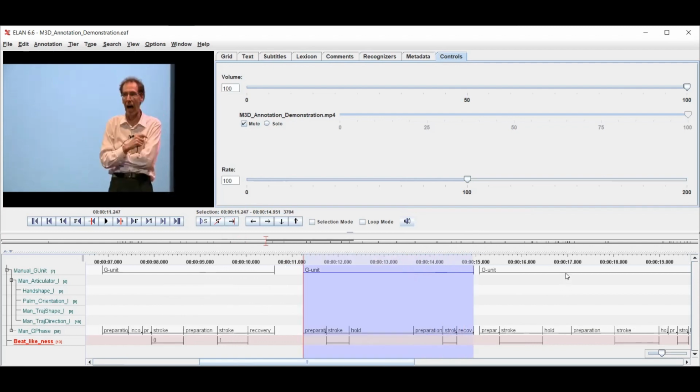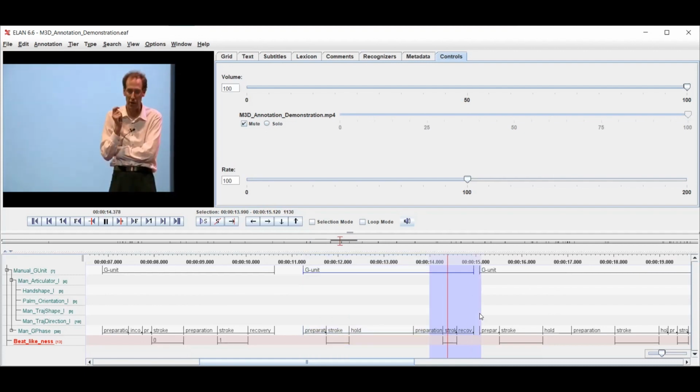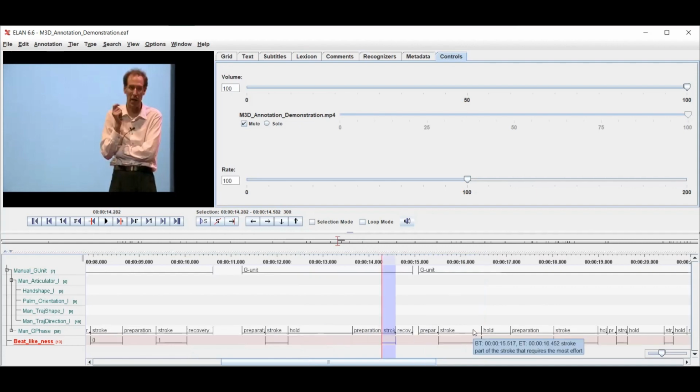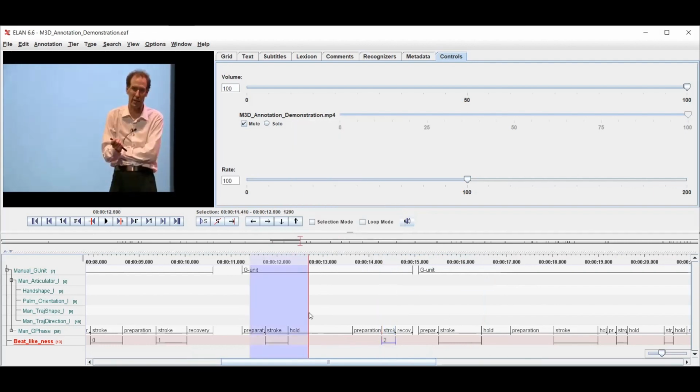Now here we have another gesture unit with 2 gestures. Let's have a look. All right. So already, if we look at this gesture, it seems to be very clearly highlighting this culminating sort of point, this underlying beat. So already with just this gesture stroke, I will highlight that annotation, and I will choose a very beat-like annotation. And here, it definitely looks like it could be coinciding with a rhythmic underlying pulse, but it's not so sure to me that it's really marking to highlight that pulse. So in this case, we will mark it as a 1.